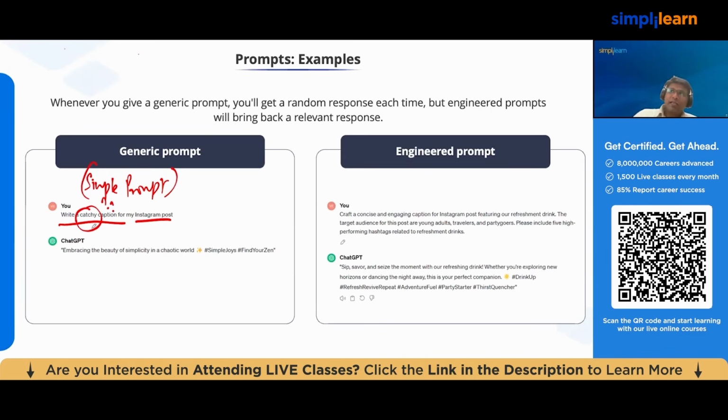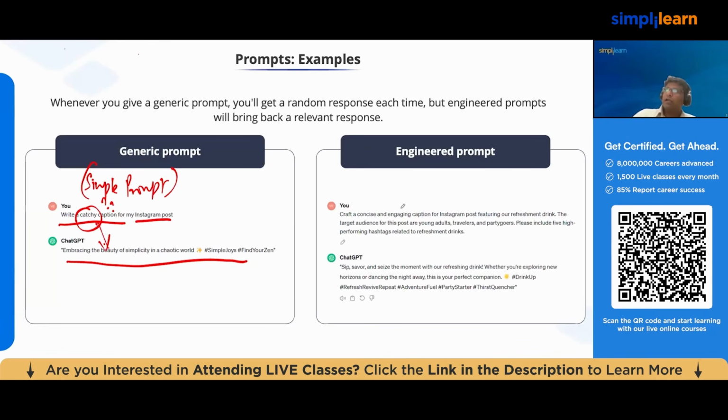You haven't explained it, so ChatGPT just gave the answer of what it thinks: embracing the beauty of simplicity in a chaotic world, simple joys, find yourself. According to the data fed to ChatGPT, it labels this output as catchy.